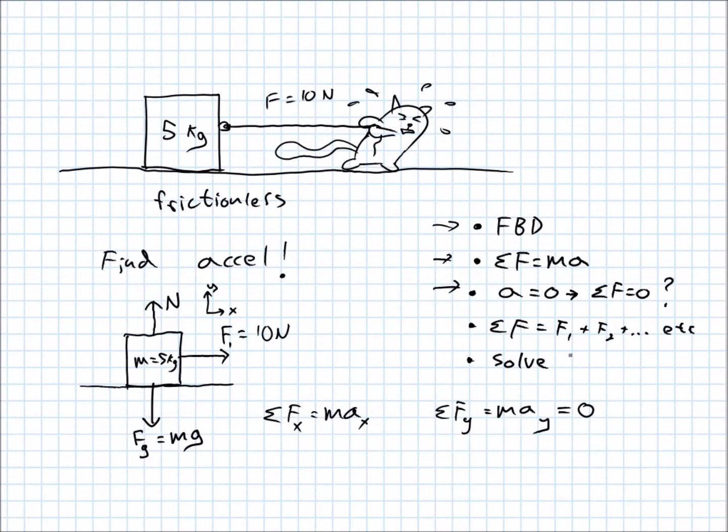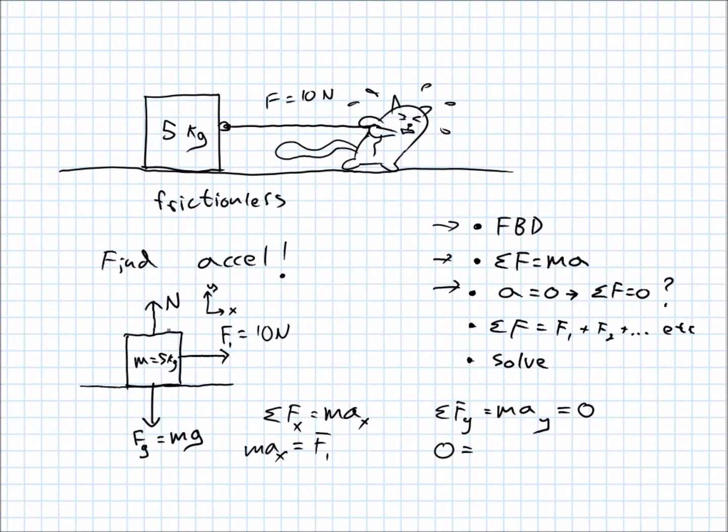What I mean is that we do literally mean the sum of the forces, right? So let's look in the x direction. The sum of the forces equals max, carry that down, and in this case it's equal to, well, F1, right? That's the only force in the x direction, it's just F1, so that's all I need to write there. Now in the y direction, well, we left off with a 0, so the sum of the forces in the y direction is 0, and that's equal to, okay, let's look in the y direction.